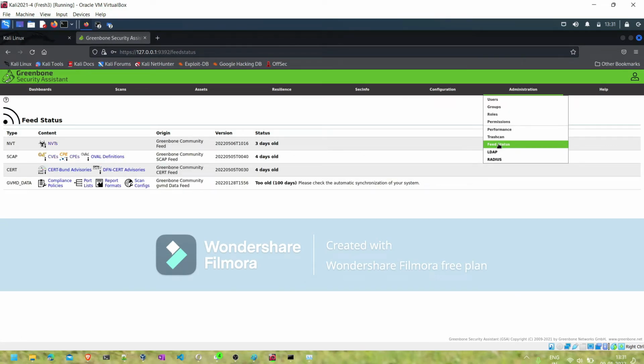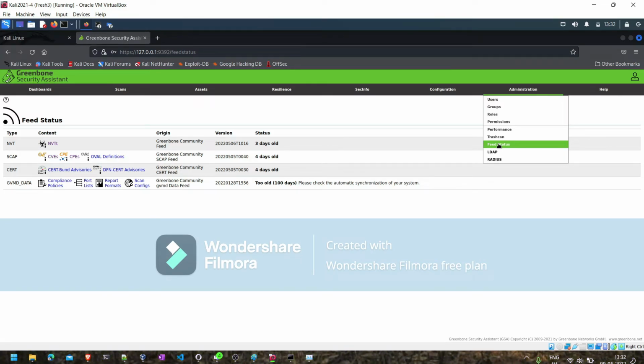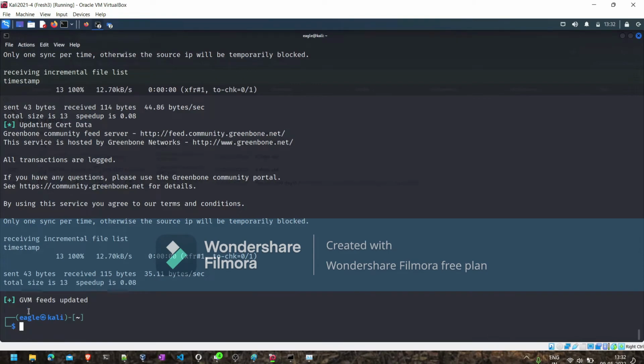Nankishore, say I have a company, Wipro.com. They have domain users, something like Alekia at Wipro.com. In that case, you use LDAP credentials or RADIUS credentials. So these are for centralized administration of usernames and passwords. Clear? Yes, clear. Now let me check whether I'm able to. Yeah, the feeds are up to date.